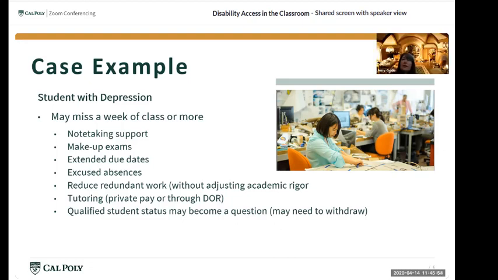Great question. So technically the DRC has the power to say an accommodation needs to go forward if time is of the essence. And that's done to err on the side of giving the student the access, the disability access. So that's the legal perspective, but it doesn't mean that the DRC's decision can't still be reviewed and critiqued and possibly changed for future. But if it is regarding something that's coming up in the next day or two and a decision needs to be made, the DRC's decision should stand.